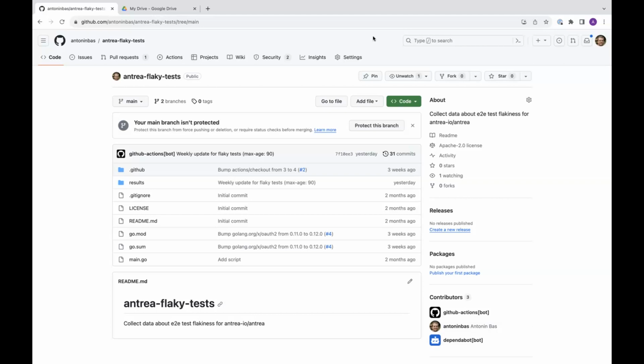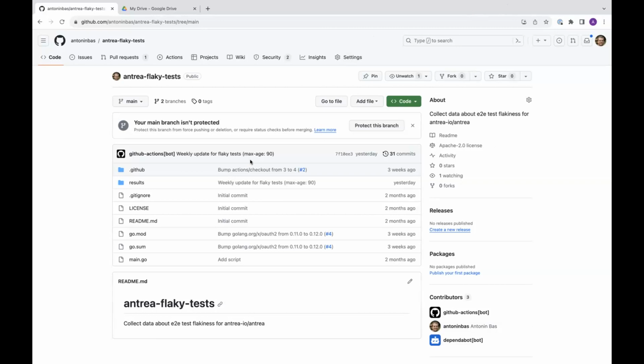And so I wrote a script that would pull the results from those end-to-end test runs, and it would count the number of test failures and try to identify the tests that were failing most often, supposedly because of flakes, because we're only looking at runs for the main branch, right? Not test runs for pull request branches. So typically the failures you would see for the main branch are because of flakes, unless we merge something that fundamentally broke a test, which doesn't really happen very often.